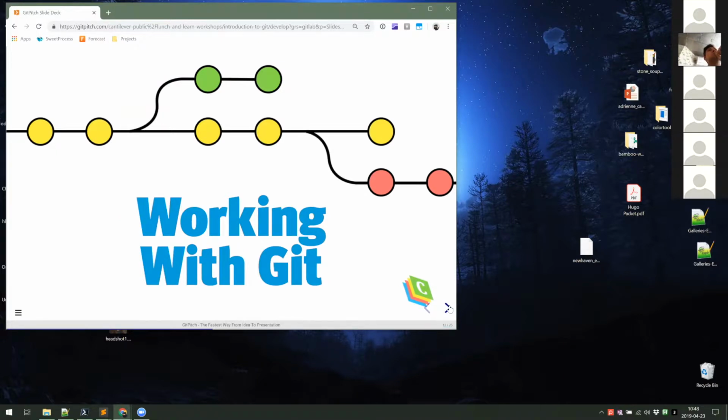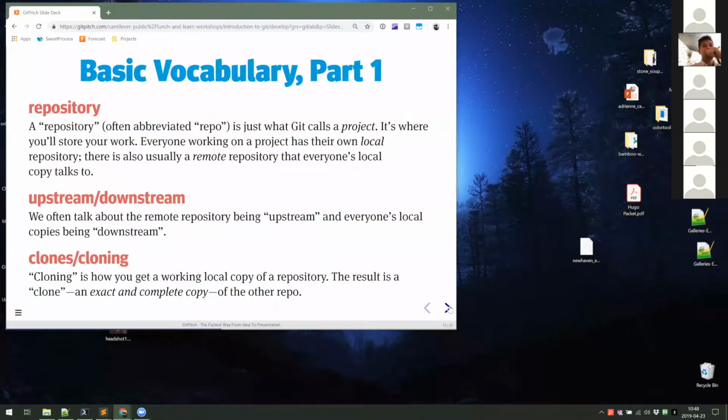So now we're going to talk about working with Git, having gotten the setup stuff out of the way. Again, we're a little on the fly here because I didn't know folks' comfort level in some cases. Okay, first we need some basic vocabulary. A repository, which you'll often hear called a repo, is just a project. It just means a folder, basically, where all of your related work is kept. It will be a folder on your hard drive with as many subfolders as you want, but one top-level folder will contain the whole repository.